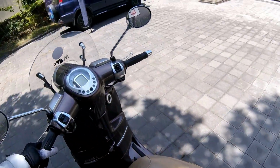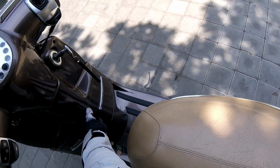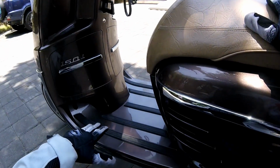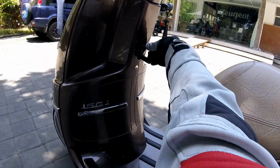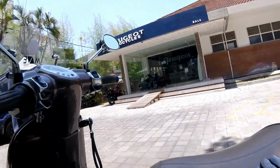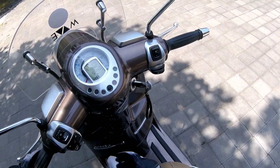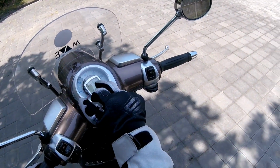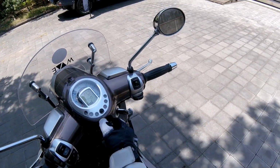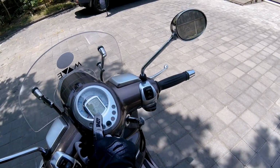Put it on the central stand. I'm gonna put the contact on. Also, you have a little hook in here because you have a flat chassis, so you can put some bag or something attached in here. Very nice little attention for this scooter. Otherwise, the classic. You have the time, the external temperature, the total odometer. Then if you press, you have the trip or the total odo, gas gauge.